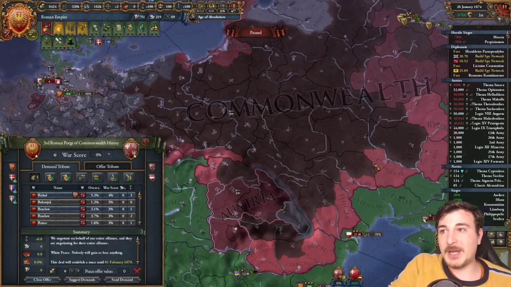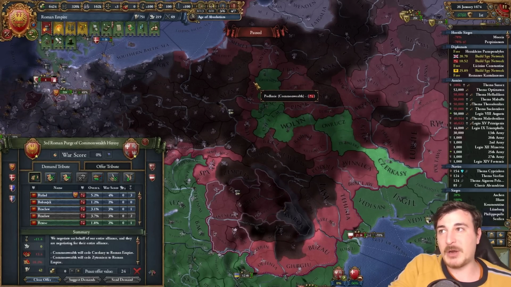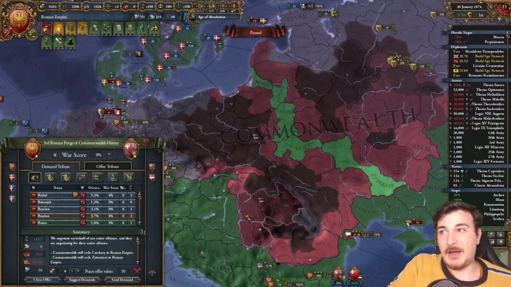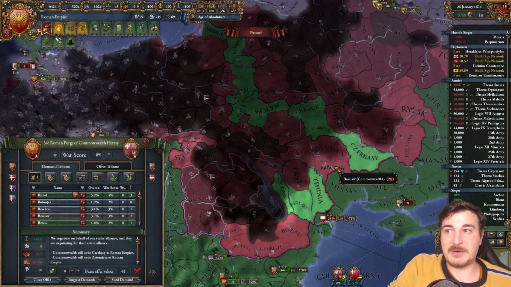Hopefully in this war we can get a little bit of a dash line to the other side, so we make it a little bit harder for the Russians to expand on this side until we're ready to cancel the alliance with the Russians and, you know, eat them up as well.